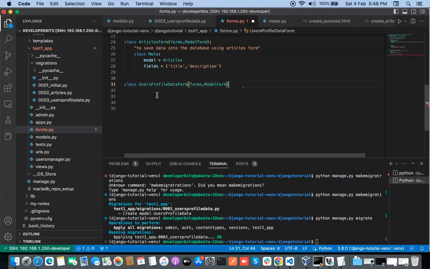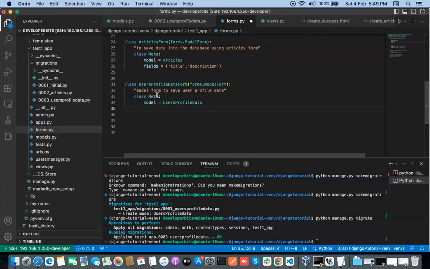Okay, so model form to save user profile data. After doing that, just go to the Meta class, and you need to tell Django which is the model, user profile data, and which fields will be involved, which fields we shall be taking the data from.